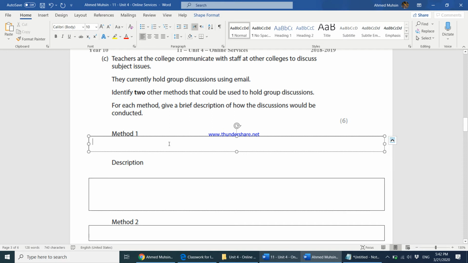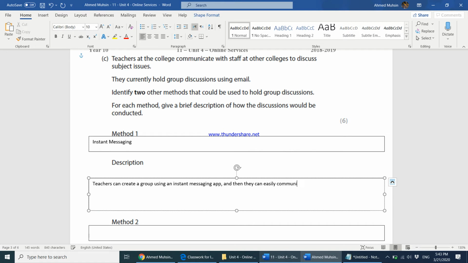So for example, one method that teachers from various branches can use to communicate with each other is instant messaging. Over here you can go on to say teachers can create a group using an instant messaging app, and then they can easily communicate with each other inside that particular group.